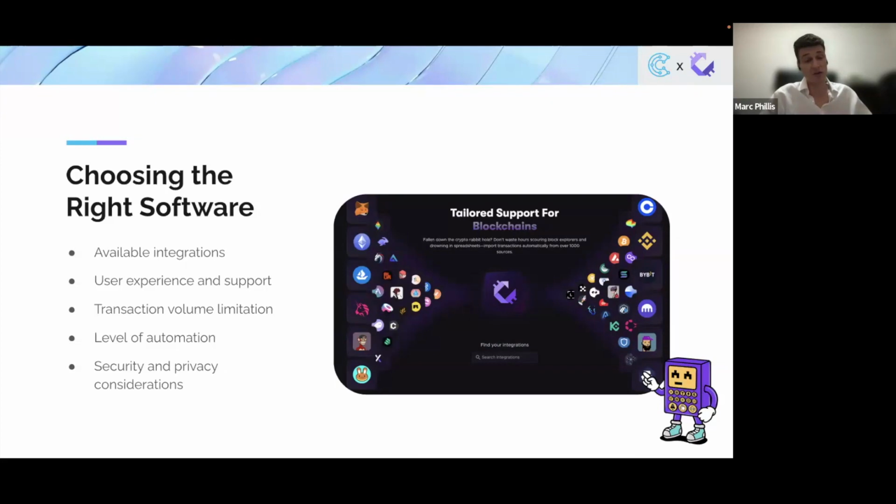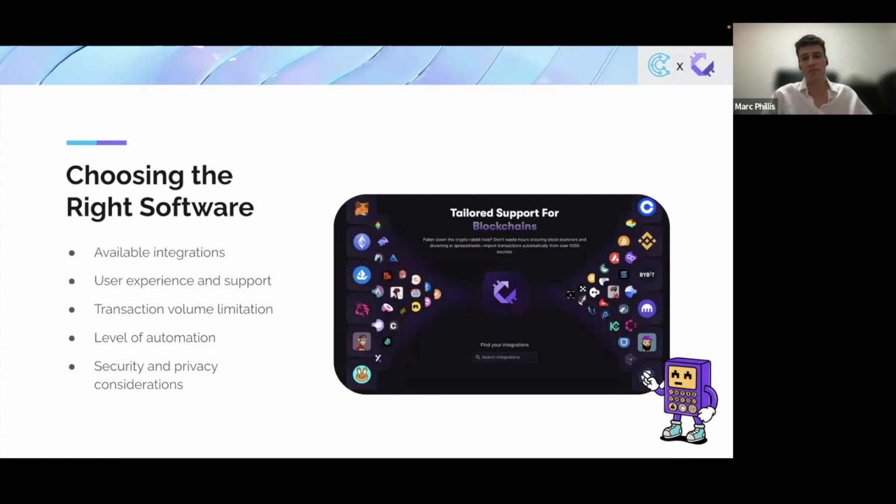So we've talked about transaction volume limitation. If you do have high volume, you want to make sure whichever software you choose has the capability to not only import that many transactions, but actually function properly at that volume. A lot of softwares I've found, you might import a lot of transactions and it will say that's fine, but then when you actually go to use the system, it's so slow and clunky because of the transaction volume that you may as well not be trying. So if you're in that situation, you certainly want to choose the right software.